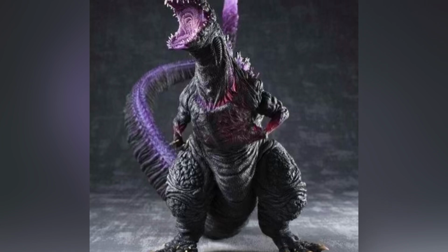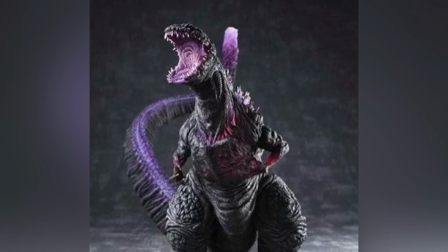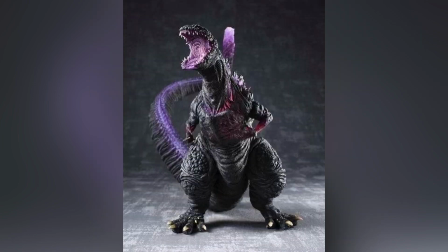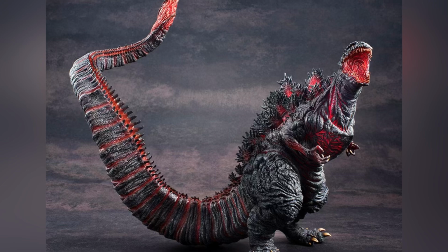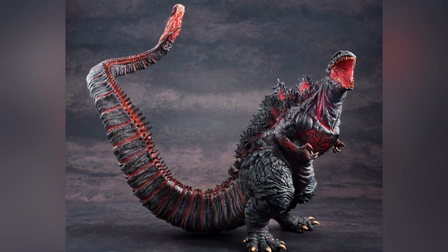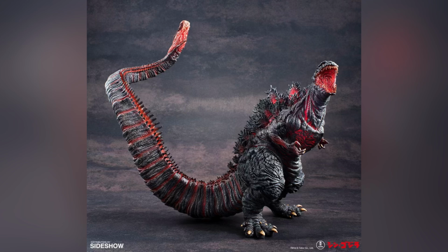To my understanding, I think it's maybe, not counting the tail, around 8-ish inches tall. Counting the tip of the tail, I think about 10.5 inches. We'll get into the specs shortly, but as you could understand, I am so excited that this is finally becoming something that I could get my hands on at retail price.